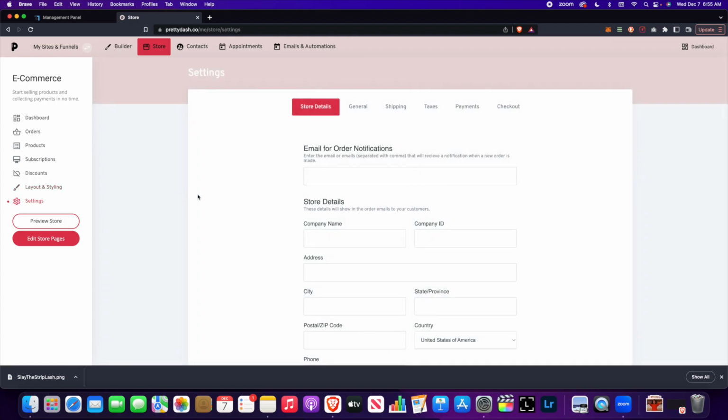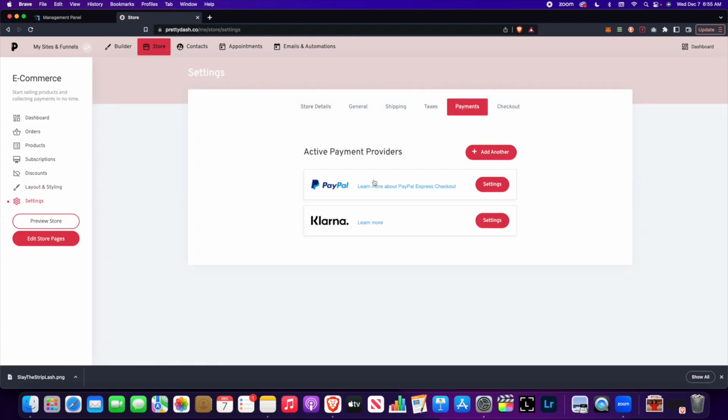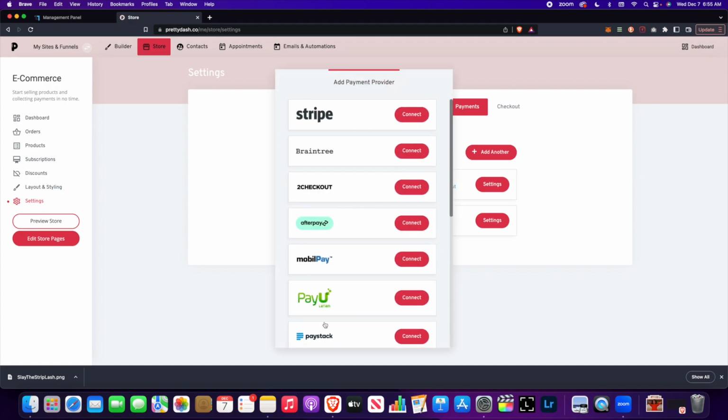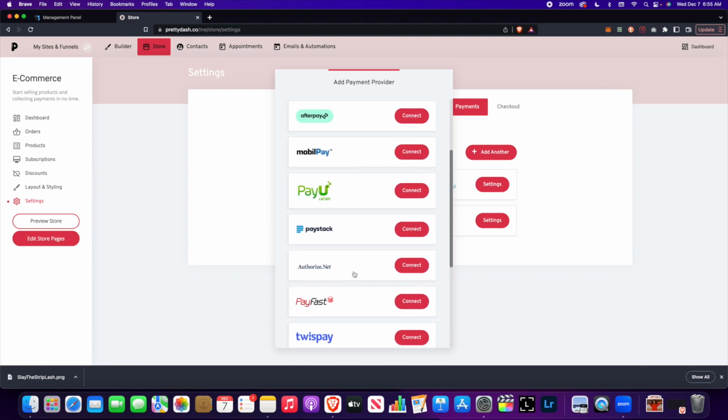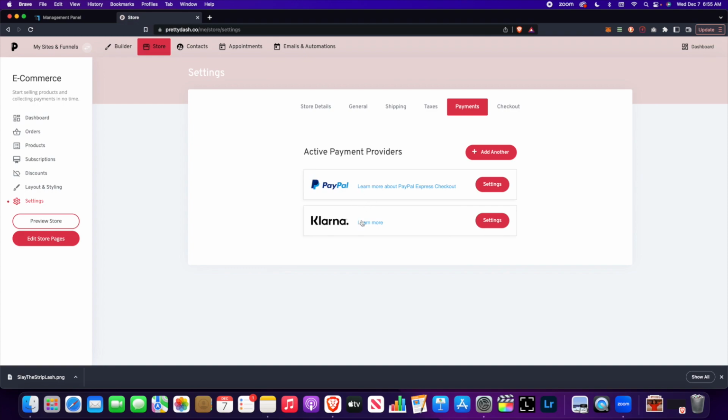You can go through the settings of your store. So most people will want to see what kind of payment providers we offer. So you can have as many payment providers that we have on this list, so your customers will have many options. Most people use Stripe, Afterpay, PayPal, and Klarna, which I already have on here, so it wasn't showing in that list, but just know you can connect these things and offer that for when people purchase your products.